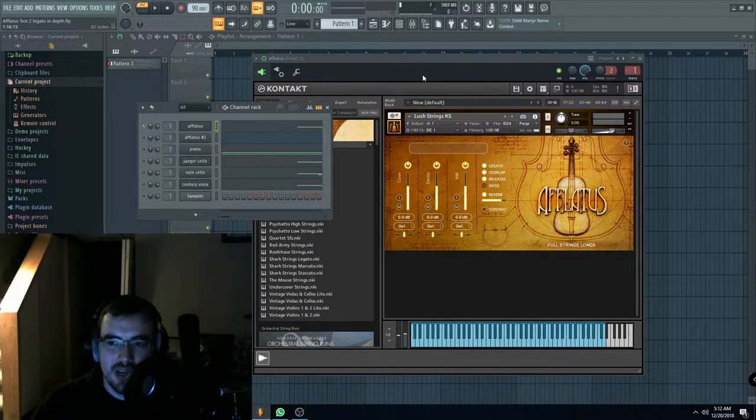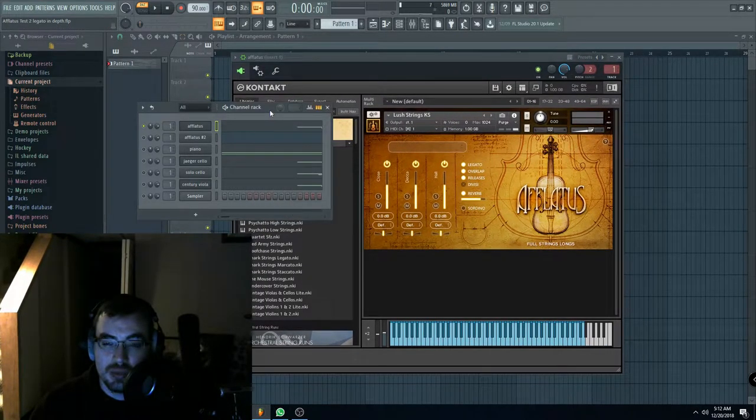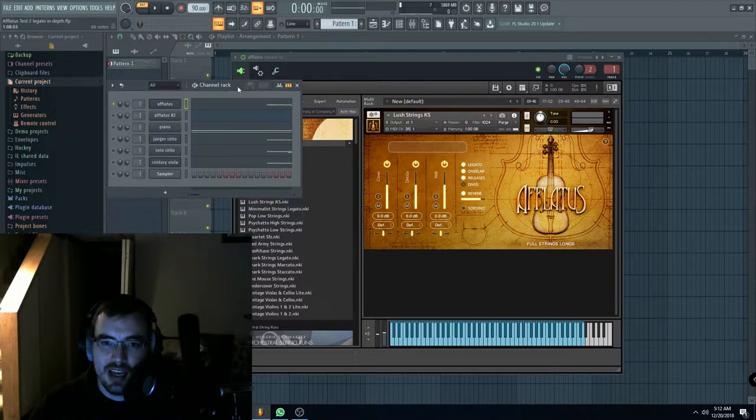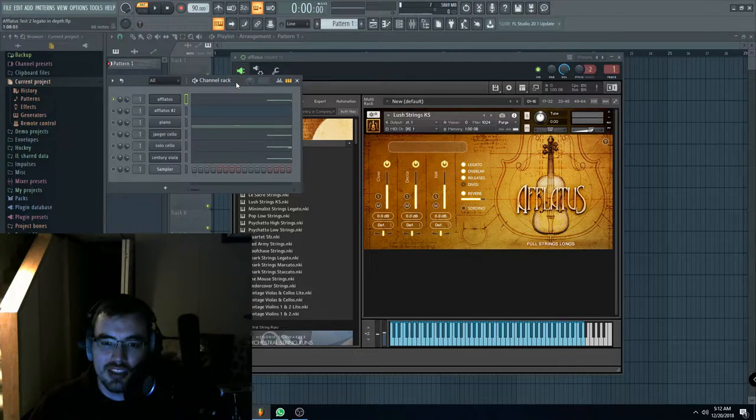So one of the big things about this library is the polyphonic legato auto divisi. And it's pretty awesome. It's really fun to load up that one patch and have the polyphonic legato. My other favorite libraries, like Genesis, the children's choir from Audio Bro, also have a similar type of polyphonic legato. Once I discovered that, I was dying to get a string library that could do it. And it can pretty much do it all here with this one.